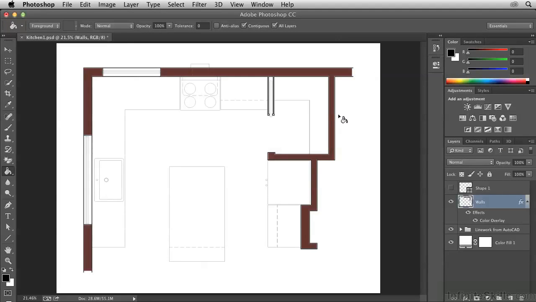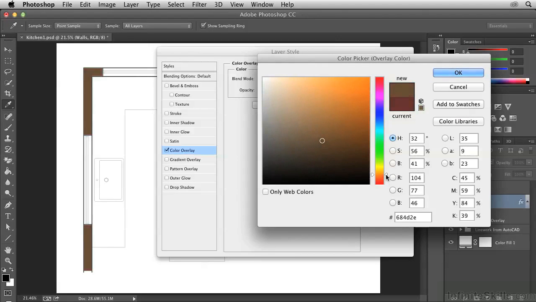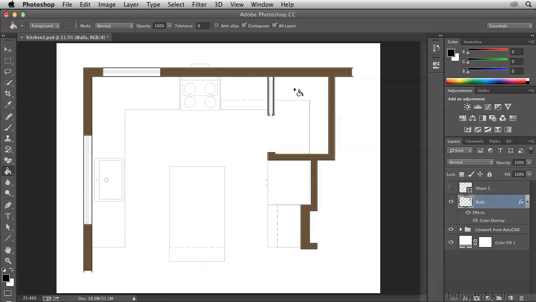Once you get the hang of this, it becomes second nature, and it allows you to make changes very quickly. You see, I can later decide that this is the wrong color, and I want to change it. It's very easy just to double-click on Color Overlay, click here, and try a different color. Another problem that I see here is we see a haloing of white around the lines. Let's zoom in and take a look at that.